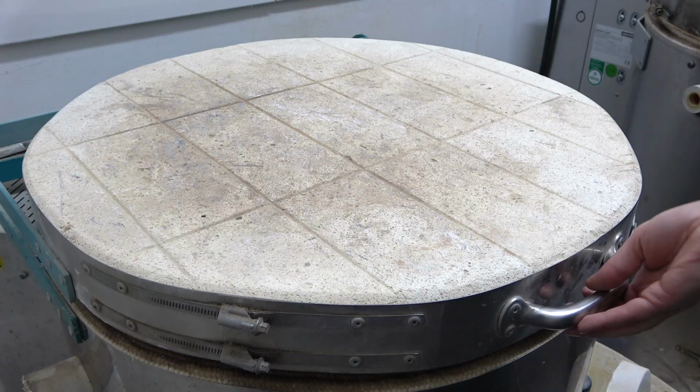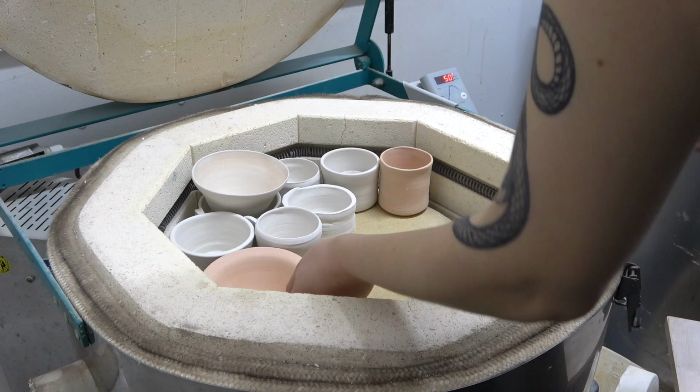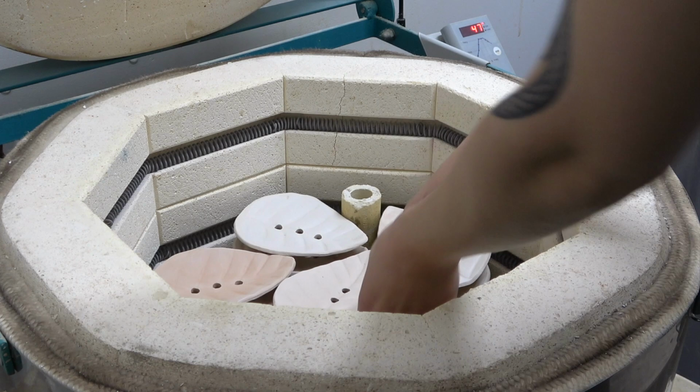And then the bisque firing always takes 2 days, and you'll notice on the top of the kiln I have a ton of student work. So in addition to making my own pottery, I also run a community studio, in case you didn't know, and these are all the pots that have been made by beginners and intermediate folks in our wheel classes and in our hand building classes.